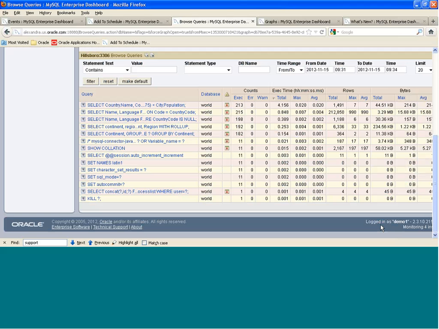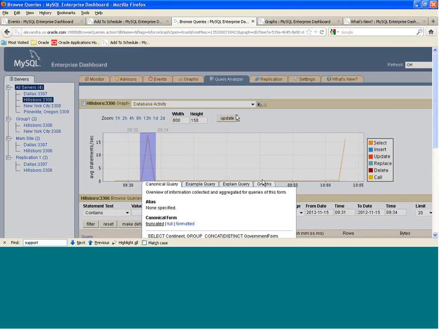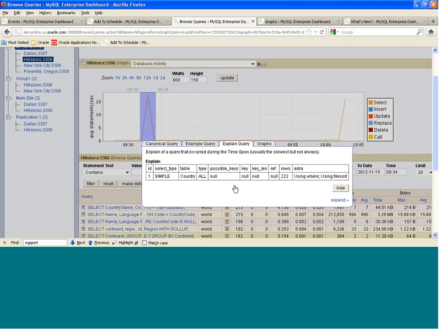This is great if you have a troublesome query that your developers put in your system and it's wreaking havoc on your database. You can go back, track it down, find out where it is, and there's also an explain plan here where it'll tell you what indexes are being used and how it's being processed on your system.